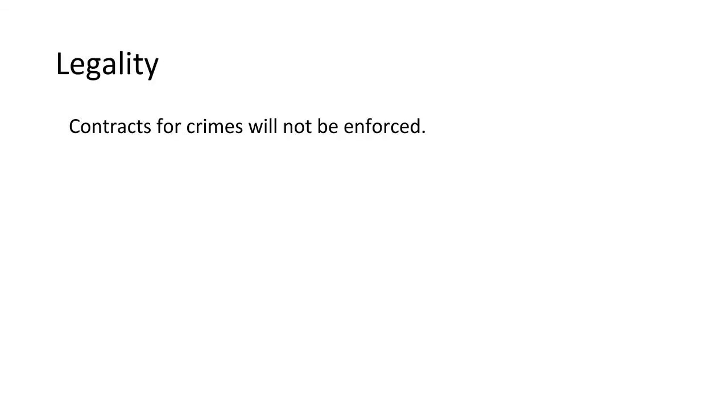So now let's talk about legality, and this is just the simplest, most common sense thing in the world. The courts are not going to enforce a contract if it's a contract for a crime. For example, a contract for a hit on somebody is not going to be enforced. A contract for illegal gambling is not going to be enforced. A bribe, where if I go, for example, and offer a congressman $10,000 to vote a certain way on a piece of legislation, that's illegal. Congressmen aren't supposed to be paid to vote.